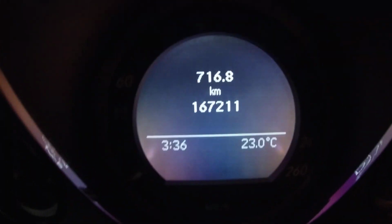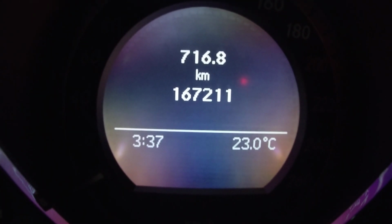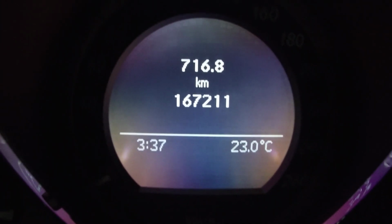Open sesame. Oh, may I help you? Check this out. How many kilometers? There you go. I must have put already 2,000 kilometers on this car since I bought it. At least 2,000 kilometers. Where will I place the camera? I could do a POV, but I don't have anything to put the camera on my head, so it's going to go right over here.